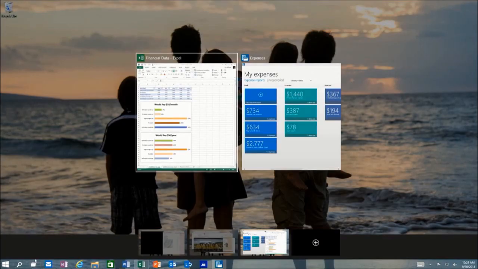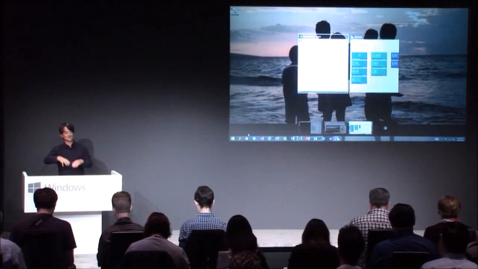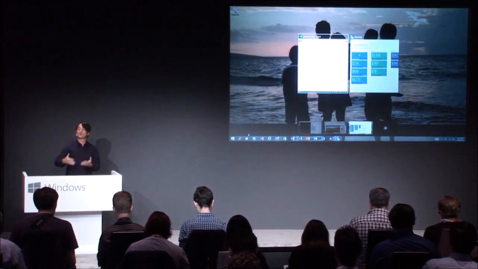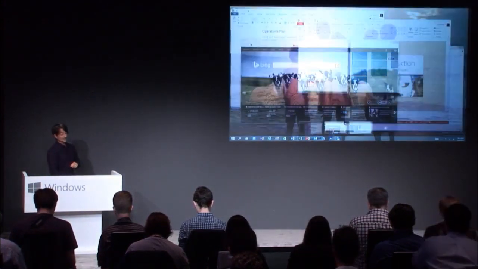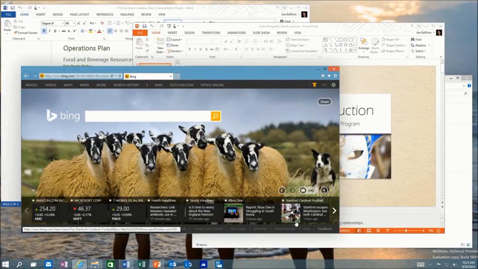Novices find this discoverable. We've been doing a bunch of user testing on this. We know they find it discoverable. They click the plus button, they create a desktop, they open Windows, and it works in a nice, natural way. We're enhancing their productivity. Here I've got a desktop, and I'm working my way up the advanced user scale.